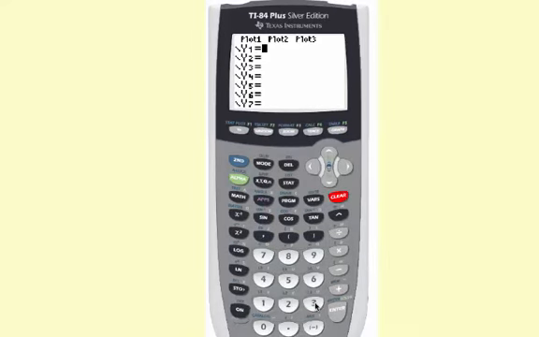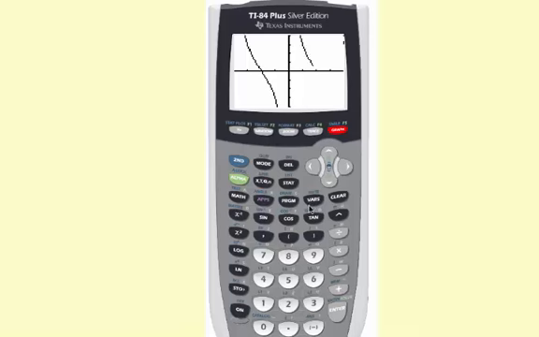So let's try 3 for the vertical stretch, then divided by tangent. I'm going to put 0.5 for the 1/2, then x. Close parentheses. And look at this one. The period is twice the other one because of that 1/2 x. So the period here is 2 pi instead of 1 pi. And also you can see that there is a vertical stretch by 3. The function is actually taller than the original cotangent function.